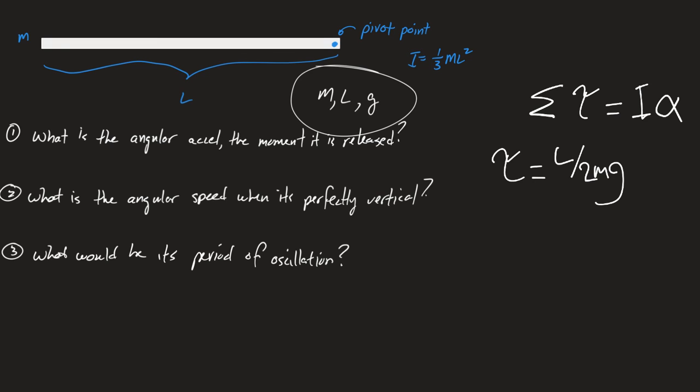Okay, stop right there. How many of you know the torque is going to act at the center of mass of the rod? So you have L over 2 times mg. Fantastic. Keep going. You're doing great. And then you plug it in. L over 2 mg equals, then for inertia, it's 1/3, sorry, 1/3 mL squared. So you plug that in.